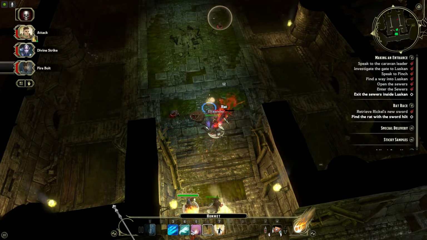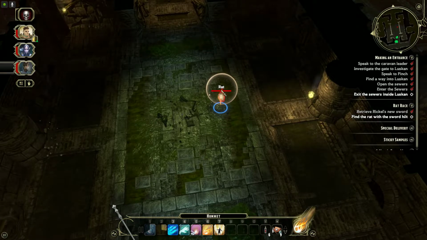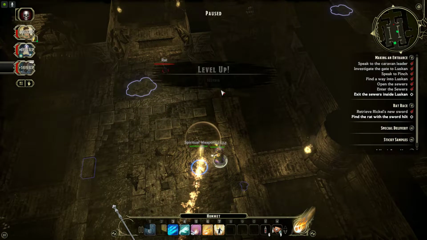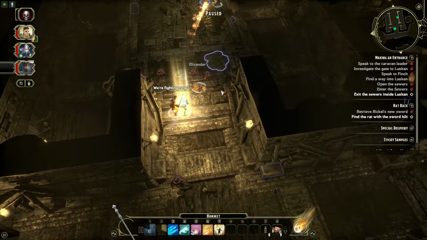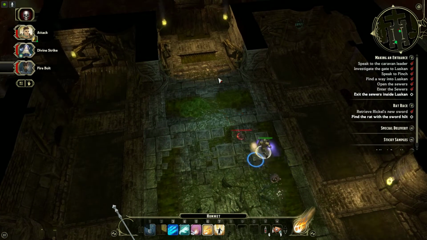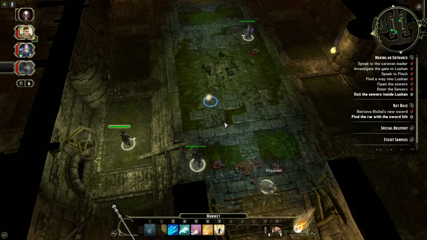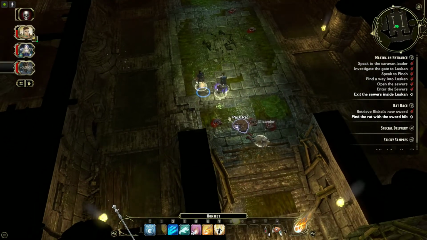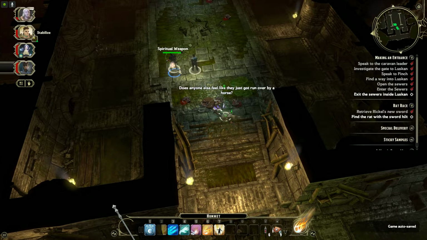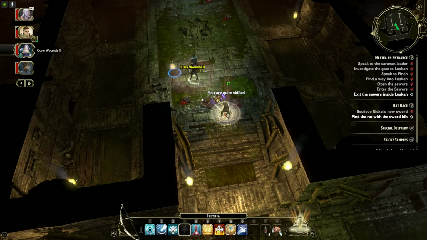I was just about to brag about how good we were doing. I didn't see him. We're fighting now. Lydia leveled up. Done. Wake up Alexander again. Does anyone else feel like they just got run over by a horse? You are quite skilled.